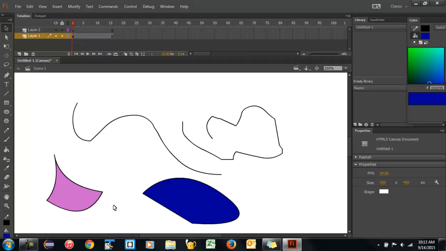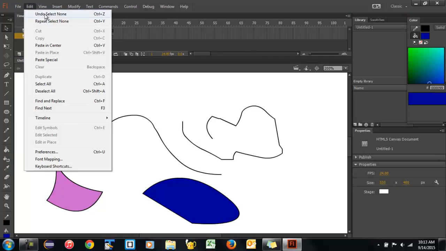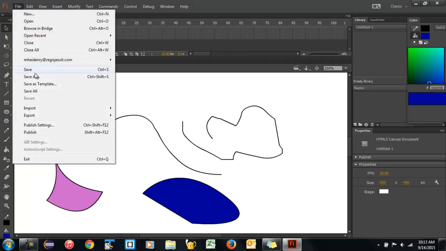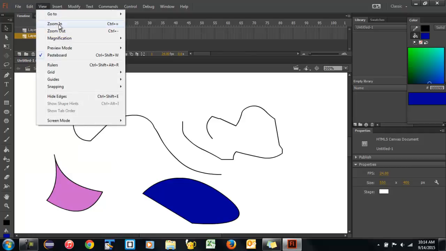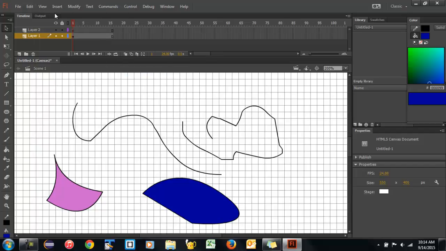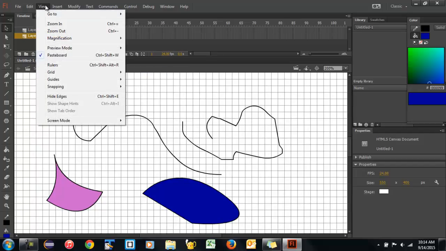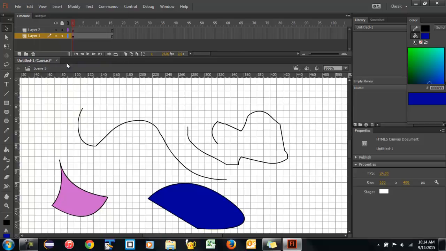A couple of other things you can do. Also remember to save early and save often. And if we're going to use this in a different context, we want to export it. But you also have the ability to zoom in and out, and you can turn on grids. If it helps you organize things, these won't show up in your document. A ruler if you're trying to be precise.